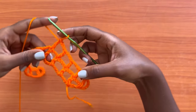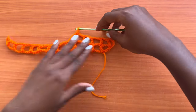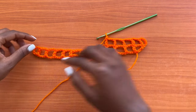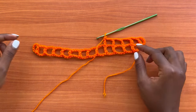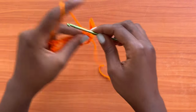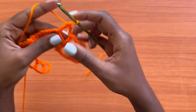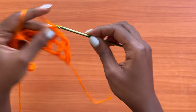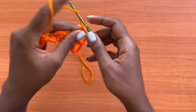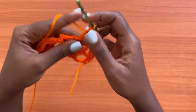So we are not working anything into the chain three spaces, we are going into the stitches, but as we do that, we are extending the coverage of our halter top or our mesh pattern to create coverage for our bust. So chain three, one double crochet into the next double crochet, chain three, one double crochet into the next double crochet, and repeat this until towards the end of the row, and I'll show you what to do to wind up your row.